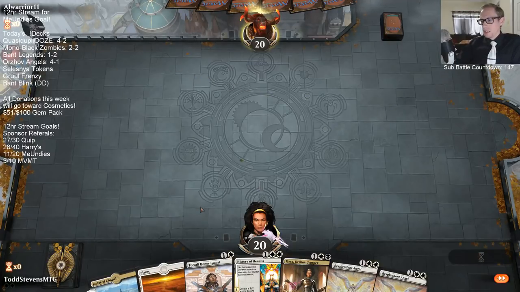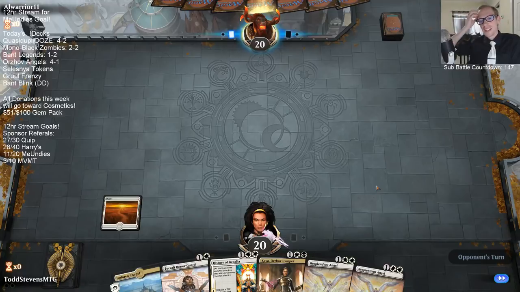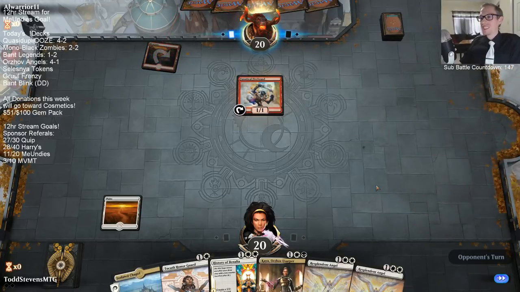Alright, let's get land. Mono means monkey in Spanish. So when you first started playing MTG, you were confused and people were like, you should play mono white. You're like, what's monkey white? What is that?